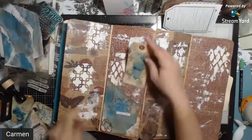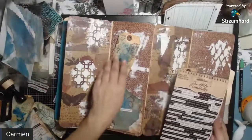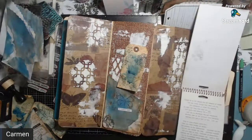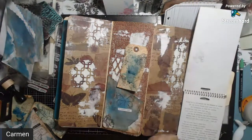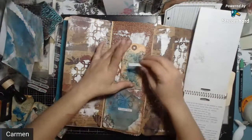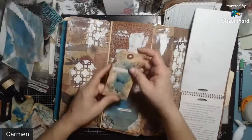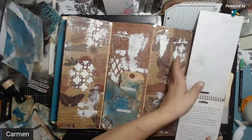So let's see. Well, I'm going to add some words into these, right? Because I might as well add some words. So this one says be awesome today. So let's see what we pair that one up with, so that the tag actually makes some sense. Live each day, be awesome today. So basically, stop worrying about tomorrow, forget about yesterday, and just be awesome today. Today will eventually turn into tomorrow. So if you're awesome every single day, then guess what? You're always awesome, right? Love it. So be awesome today. That's our first little tag for in there.